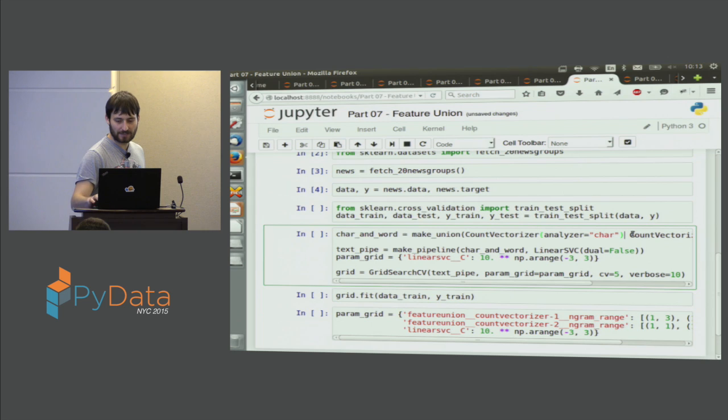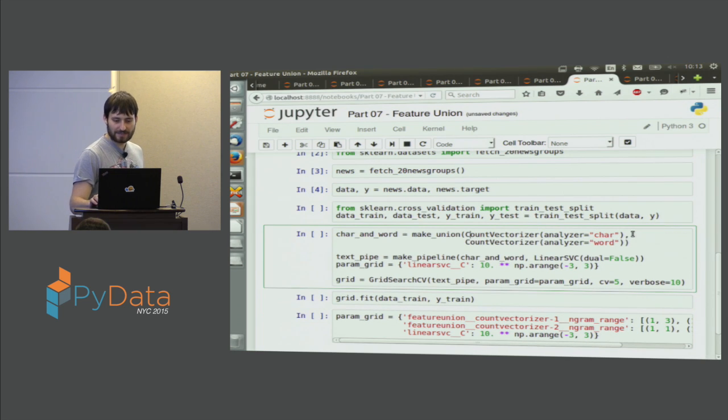text classification data set. But let's say I don't only want to build word n-grams and do the CountVectorizer on word level, but I also want to do that on characters. So I want to look at tuples and neighboring pairs of characters. This would be CountVectorizer with analyzer equal to char. This is maybe more robust against bad spelling and so on.